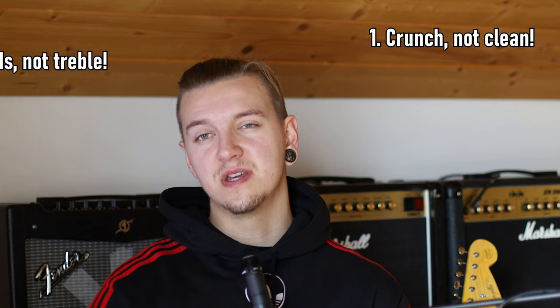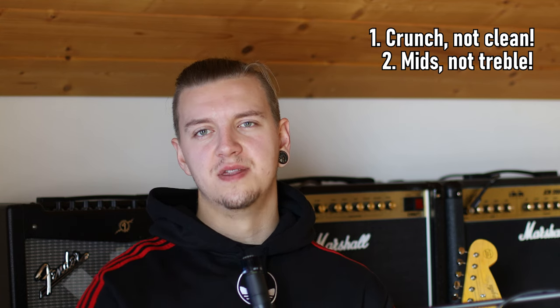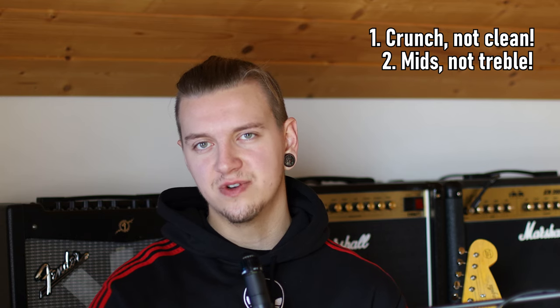The second very important thing I want to point out is the EQ settings. I don't know why, but many people think that he uses a lot of treble, but that is not true. There are a lot of pictures, especially of his Marshall Silver Jubilee, showing that his treble is set only on 1 or 2 and his mids are pretty much cranked up on 7 or 8.